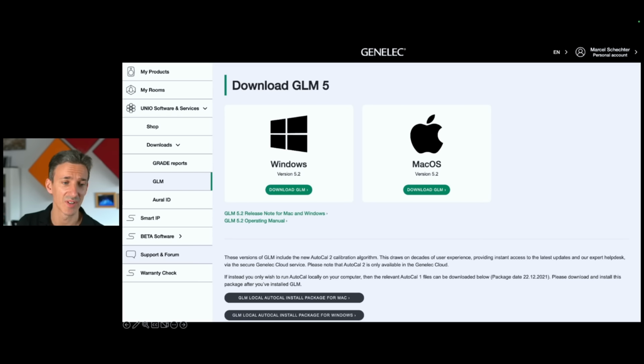Mac, of course, also supports all Silicon Macs, so the M series Macs. And just download it, install it. You can easily just install it on top of your old GLM installation. It will not overwrite your settings. These will still stay in their own folder, and you, of course, have access to that. And later on, I will also show you where we store what, because this can sometimes cause a little confusion if you think about what is a SAM file, what are groups, and how are they connected.